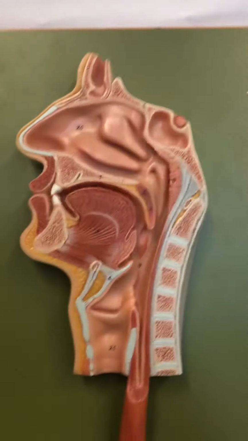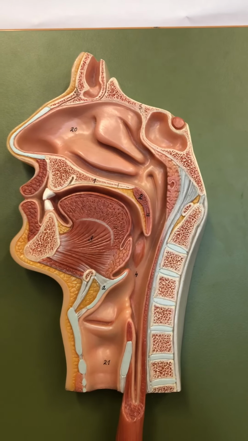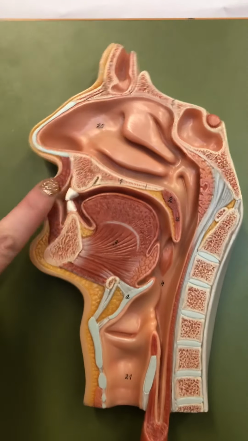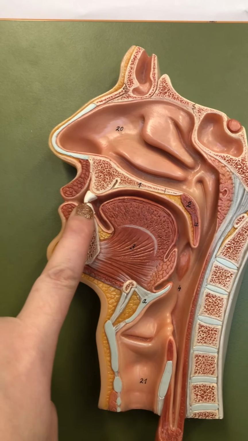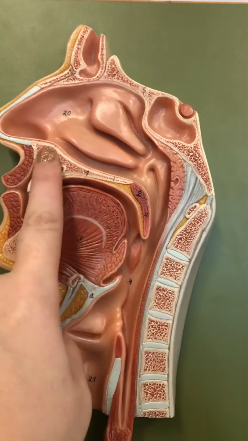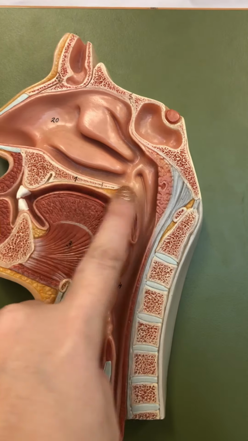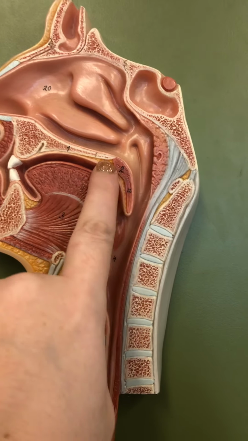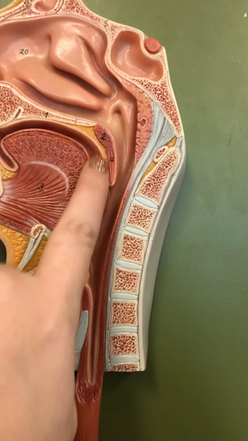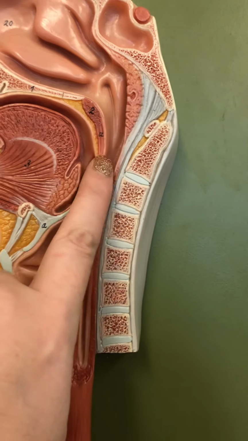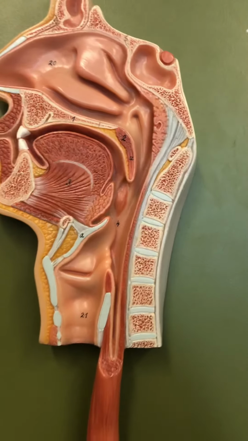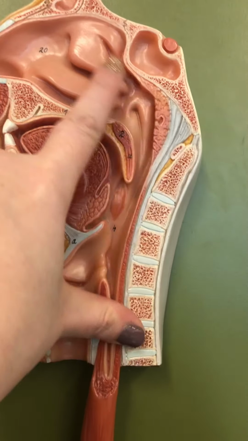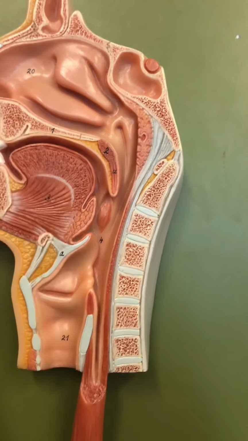So within the mouth, there are several structures that are important for digestion, or at least the beginning part of digestion. The teeth, which we'll come back to in a few minutes on a different model. The tongue, the hard palate, which is bony, coming from the maxilla and the palatine bone. And then the soft palate here, which terminates as a little area called the uvula. And the uvula moves reflexively as you swallow to block food from going up towards the nasal passages.